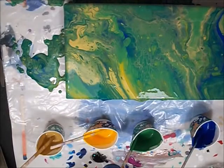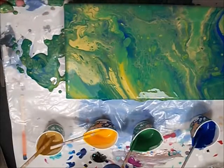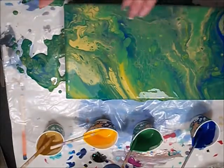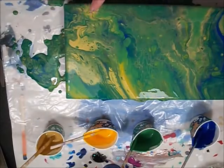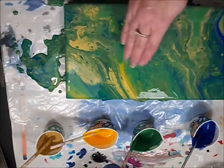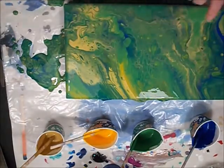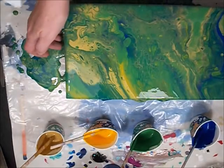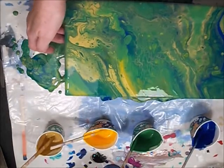I'm helping. I was trying not to get in this, but I am. Alright, Kara, can you get any paper towel? Alright, it is beautiful. It's going to be awesome because you can't even see all of the gold. We can see it, but once it dries with all of that gold going on in there, it's going to be awesome. I'm going to pour this back this way just a tad bit.